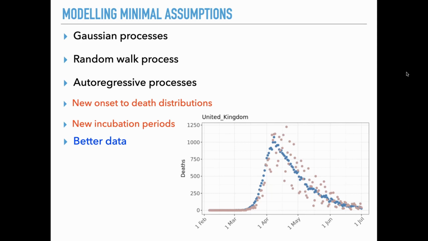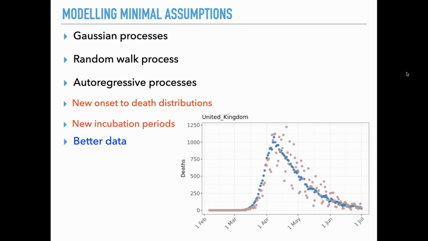My favorite objects in this world are stochastic processes, things like Gaussian processes, which are random processes that can fit any data to any arbitrary level of precision, but you want to trade off overfitting and underfitting. So we can use things like random walk processes and autoregressive processes. For those more mathematically minded in the audience, these are Gaussian processes, obviously. Instead of using interventions and these other things, let us use random processes that we are agnostic to, but that will capture the dynamics in our system. Let us also update all these fundamental constants using the newest data.